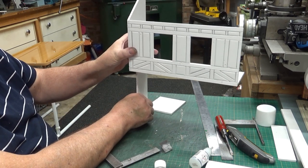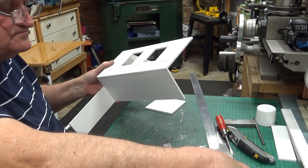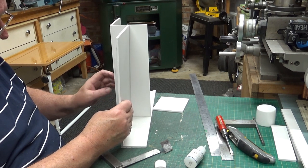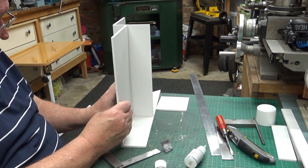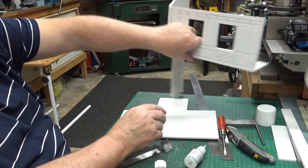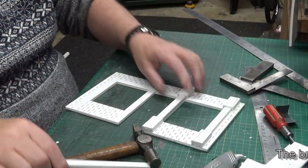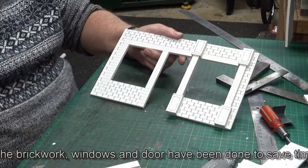Now what we've got to do is do the other part — we'll cut the face and decide where we're going to go with that one. I'm going to drop that in there like so. Now I need to just mark out what I want for shop windows, and that will go in there like so. Pop that aside — half a building. I'll draw our shop front and tea rooms. So we're just going to do the shop front. I've done this part — I'll just quickly go through how we're going to do this.